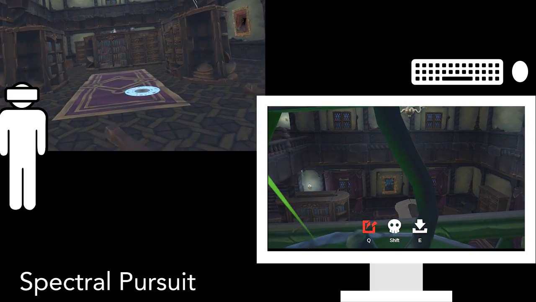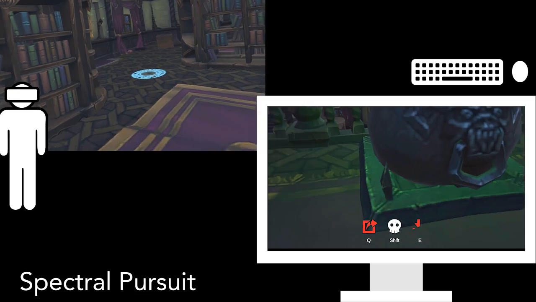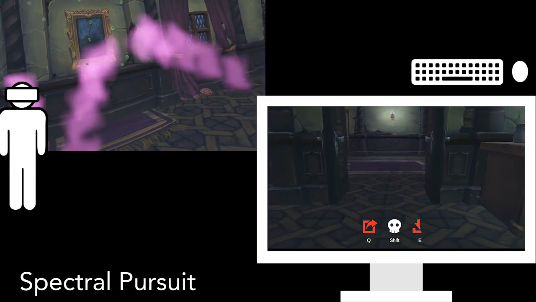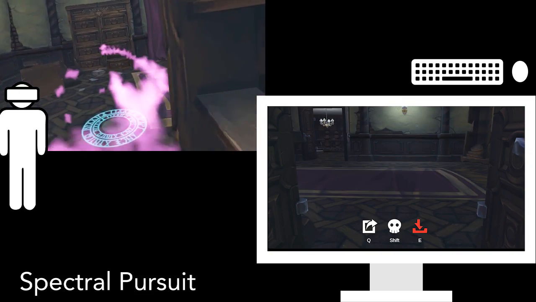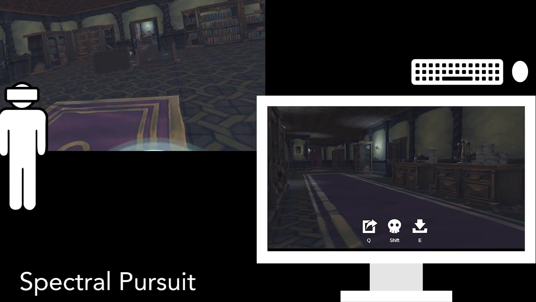The ghost can move through walls or teleport via special paintings on the walls. The exorcist is trying to find and catch the ghost. They can block the teleportation paintings and also release the ghost from possessed objects. It's a great little one-on-one game.